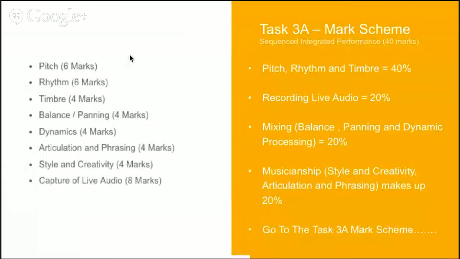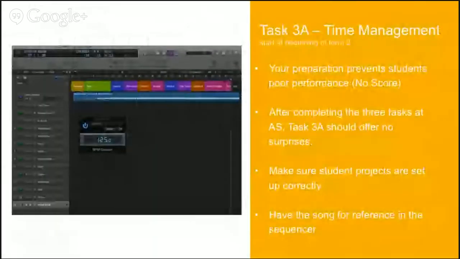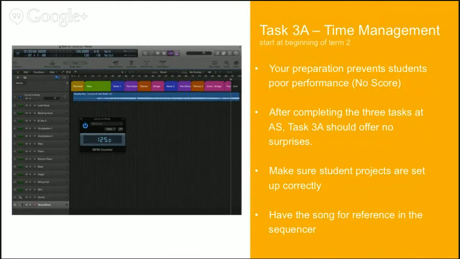So, moving on. Well, we've got time management. In order not to waste too much time, I actually don't start this project at the beginning of term 1. Because there's no score, because there's no real preparation being done, I tend to do a lot of preparation, getting the score ready, finding my way around the piece, trialing out a few of the parts. So I will generally start this piece at the beginning of term 2, maybe the end of term 1, just to get them ready for it. And once again, we'll do lots of listening and we'll set the project up properly. And we generally do this together as a class.